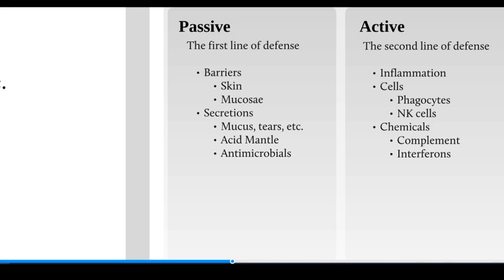The lumen of your digestive tract is not any different from the outside world as far as our immune system is concerned. You could really put anything you want down your digestive tract. As long as it doesn't cross that mucosal barrier, it's okay. And if you want to take an extreme example, sword swallowing, for instance. Somebody putting a sword down their digestive tract. As long as it doesn't breach the digestive mucosa, it's not going to cause problems. That's passive. It's just there.